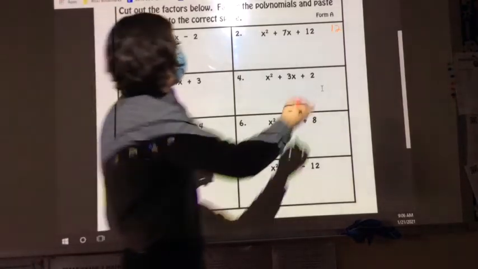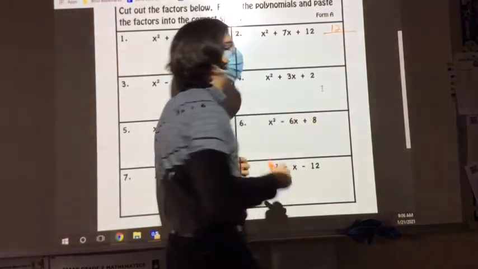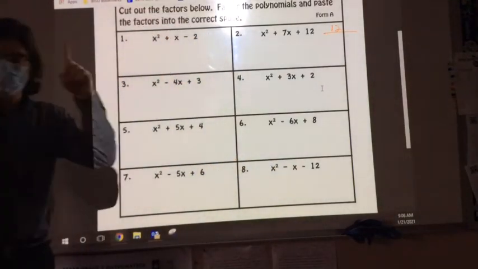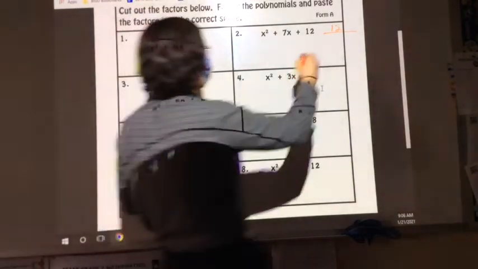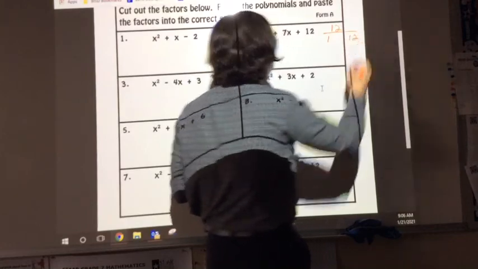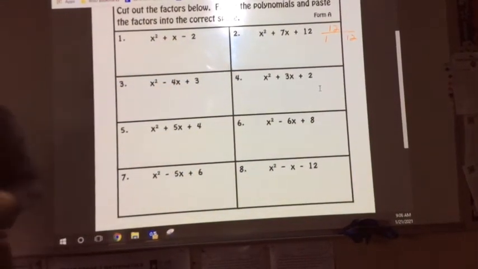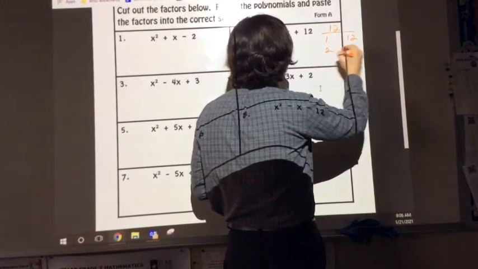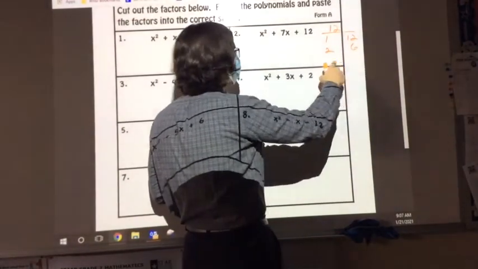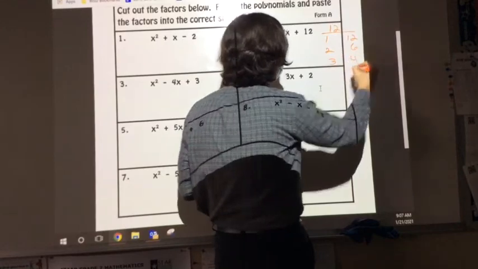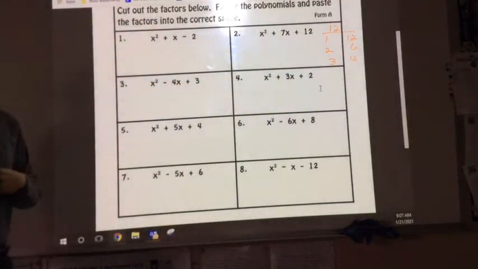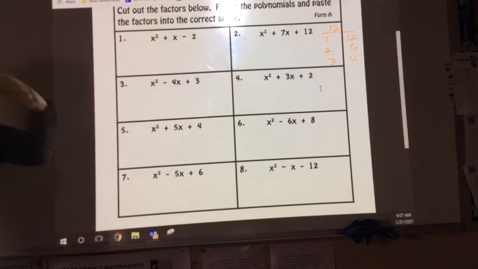So let's just break this down. What can I multiply together to get 12? In my brain, I usually start with 1. And I'll say, okay, let's do 1 and 12. What's another one I can do? 2 and what, Katie? 2 and 6. What about 3 and 4? Okay, now how do I know I'm done at that point? Because it starts flipping. I'm at 3 and 4 now, so if I start going backwards, it's just a reversal.